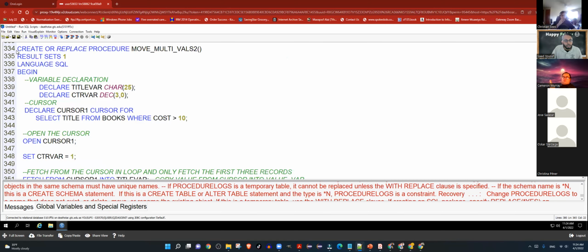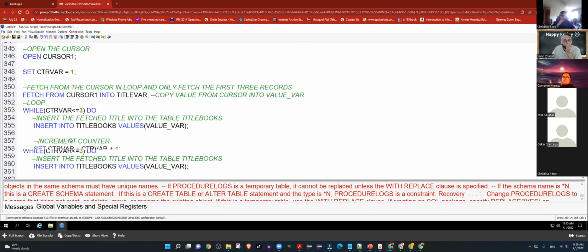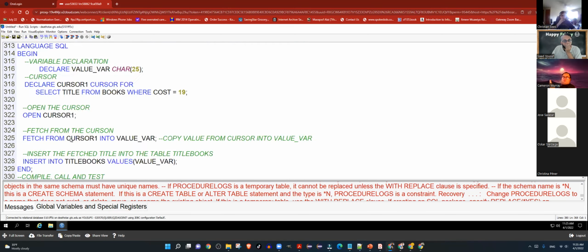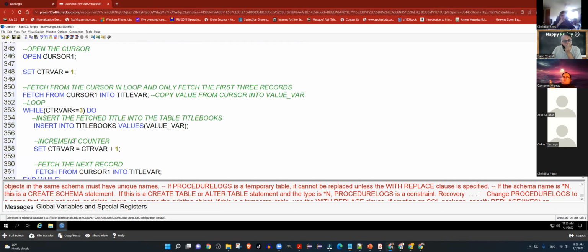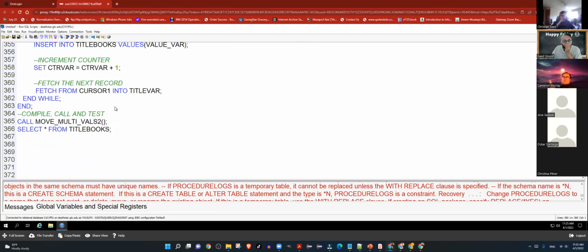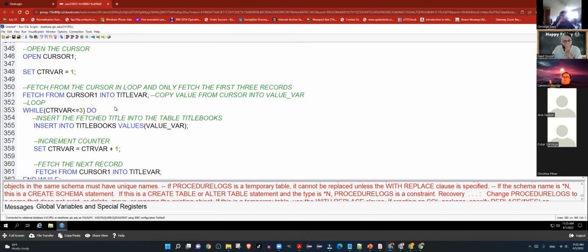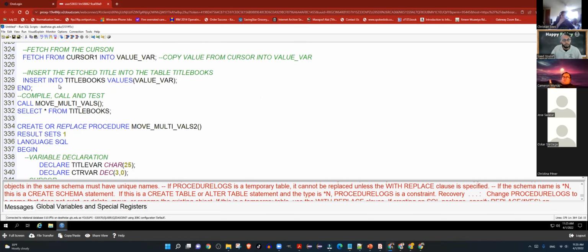Can you please now select the stored procedure again, copy it and paste it. I don't know why all of a sudden this copy paste function stops working.